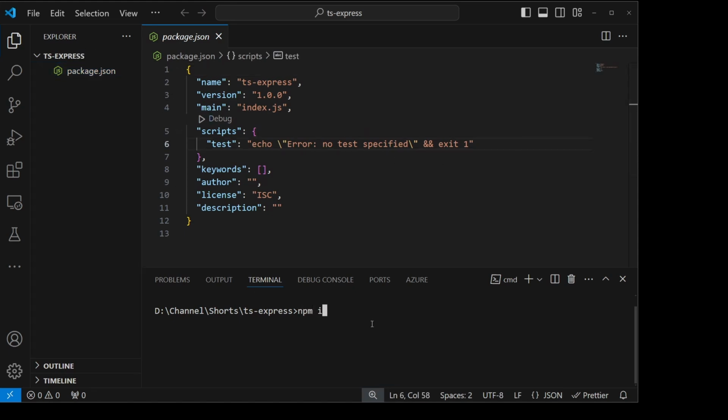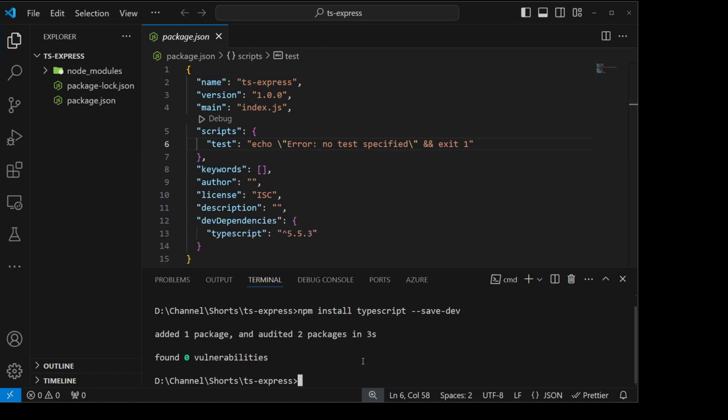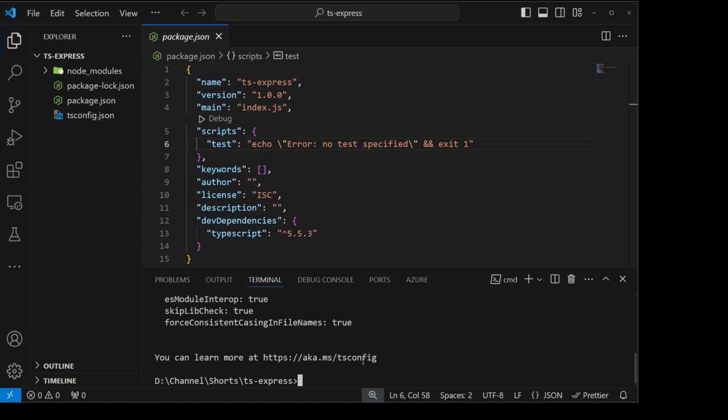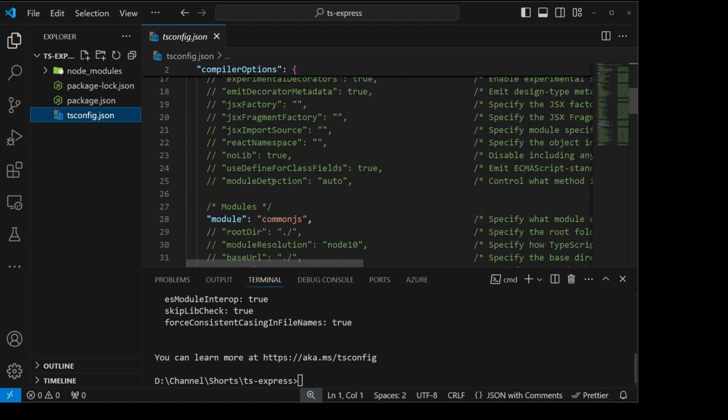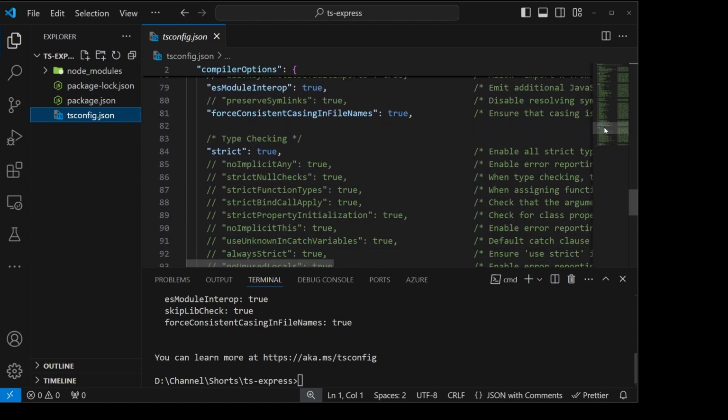We'll also install TypeScript, but as a dev dependency, or you can install it globally, where to initialize TypeScript you won't have to use npx, but I'm using it in my local folder only. I have not installed it globally. So in order to initialize TypeScript, what you will do is npx tsc --init. What it will do is create this tsconfig file for you with some settings and variables.